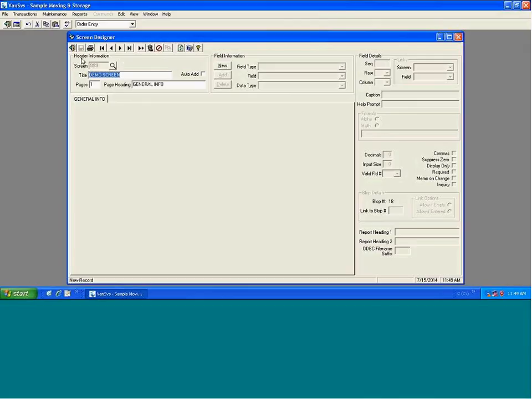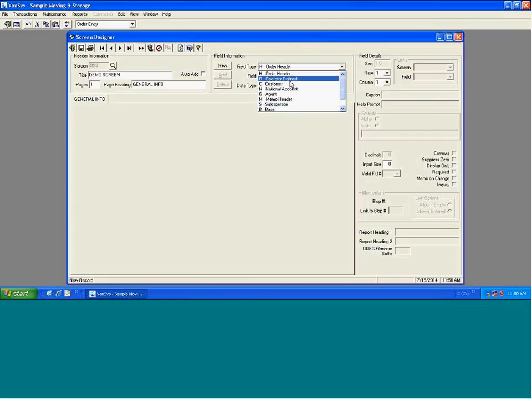Then I'm going to start setting up the fields in the header. So I'm going to add a new field. First thing you want to do, and again, if you design this on paper, it's much better than doing it like I am right here, I'm going to say that on the screen I want to add a piece of information that just prints on the screen. It's operator defined.